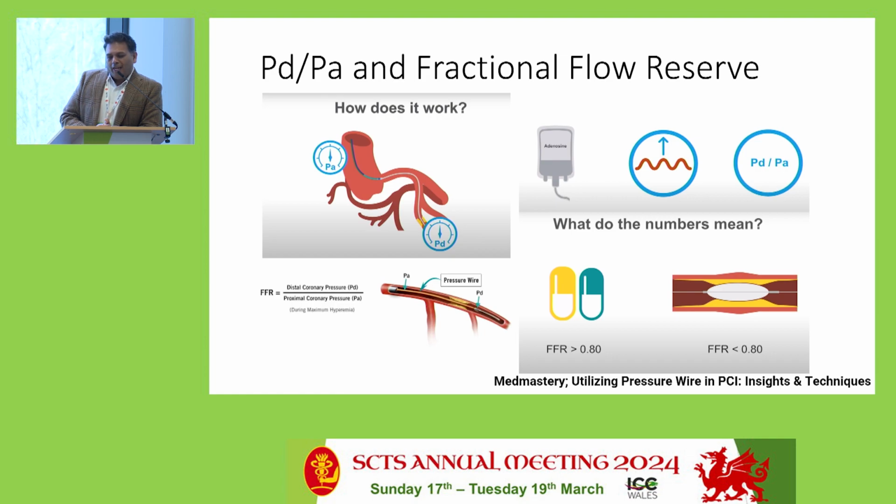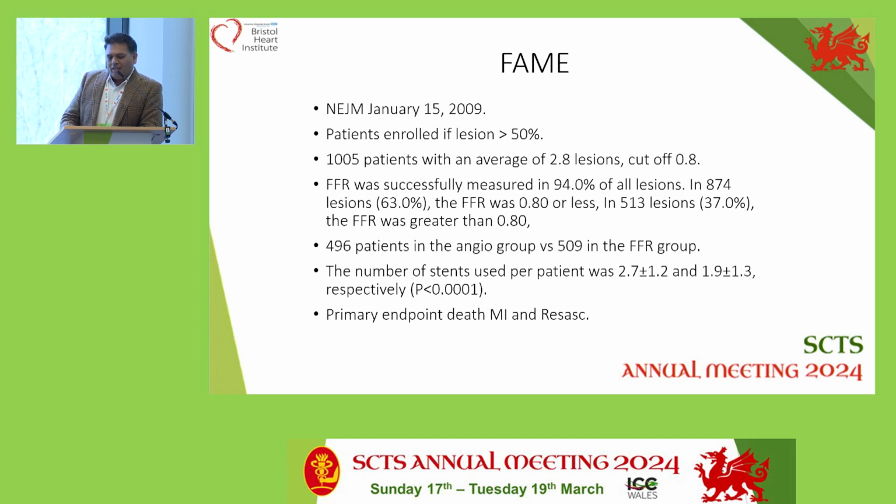The 0.80 number has been based primarily on data from a study called FAME. So in principle, what we need to remember at the end of the talk is that if the FFR is more than 0.80, the lesions can be left alone and are not hemodynamically significant. On the contrary, when it is less than 0.80, the lesions need to be revascularized in a general sense. The data has been primarily derived to aid PCI, and it's quite important to remember that.